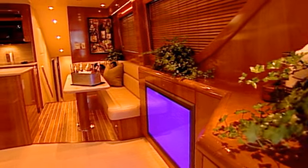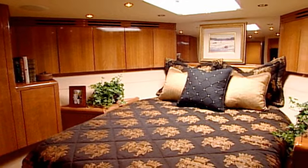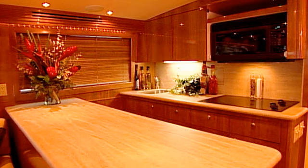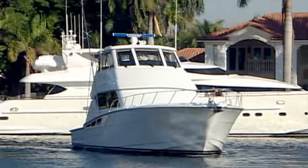Luxury and convenience are standard equipment on the 60. You have a choice of three or four beautiful staterooms, an elegant salon, plus a large L-shaped dinette area complemented by a galley that professional chefs would envy — all to get you rested, relaxed, and ready for some serious fishing.